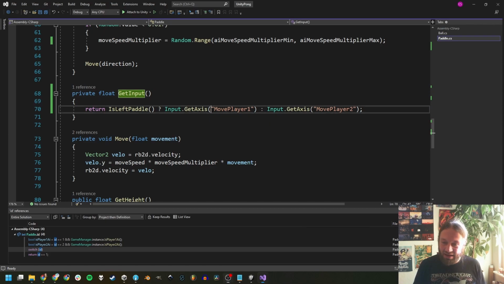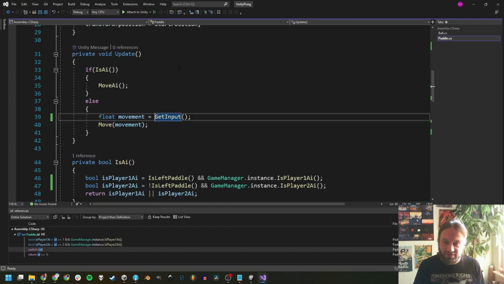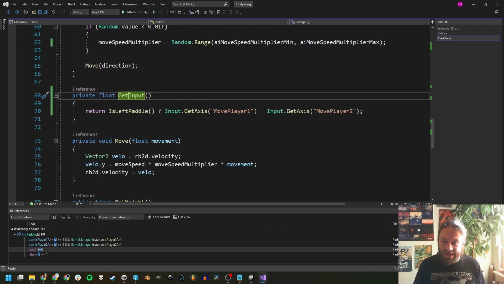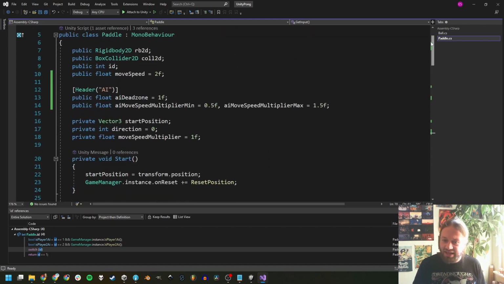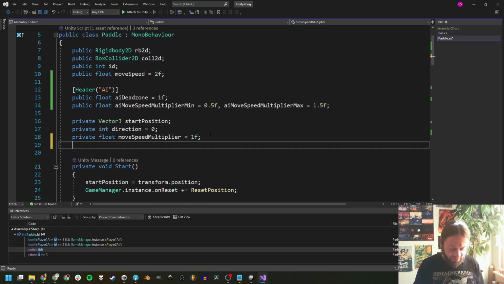Also right here in this method, there is a minor performance optimization that we have. Right now we are having these strings in here, and get input is called from the update method, right? So it's called each frame. Each frame we declare a new string, actually 2 new strings to check for this, and these strings are generating so-called garbage, and if it gets a lot, this can affect the performance of your game. This is not the case here because this is all still a really simple small game, but I just want to show you what you can do with strings that is kind of better performance-wise.